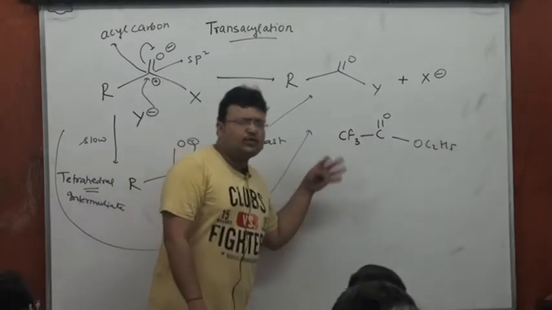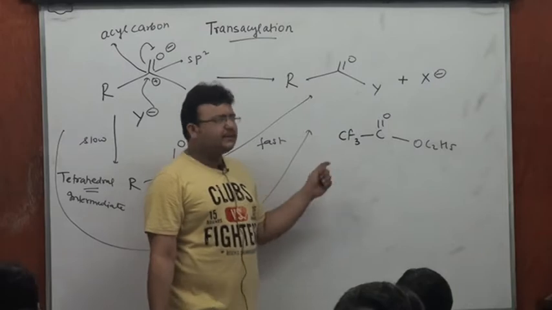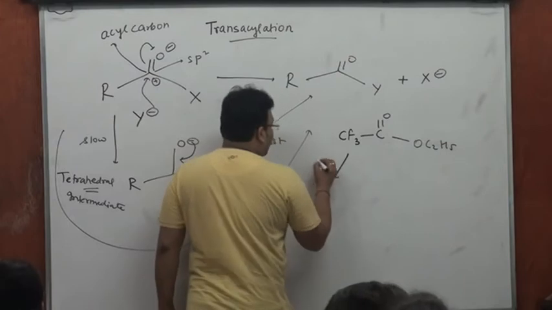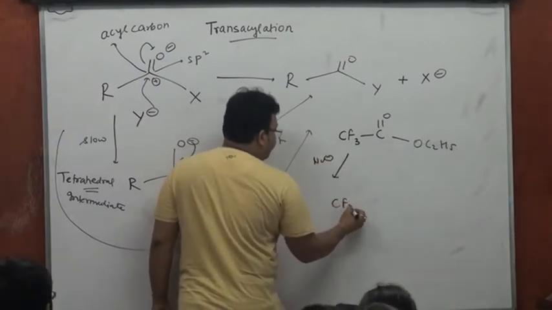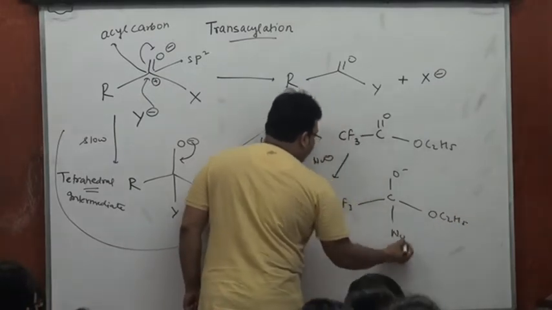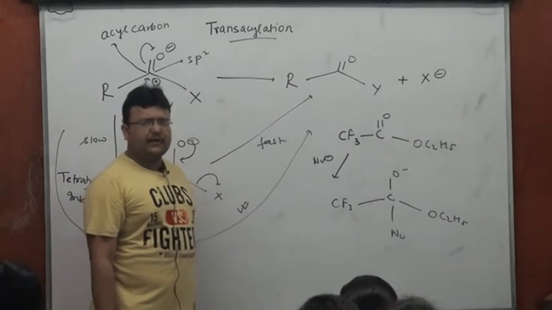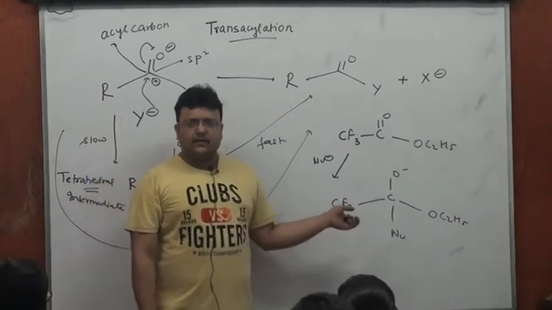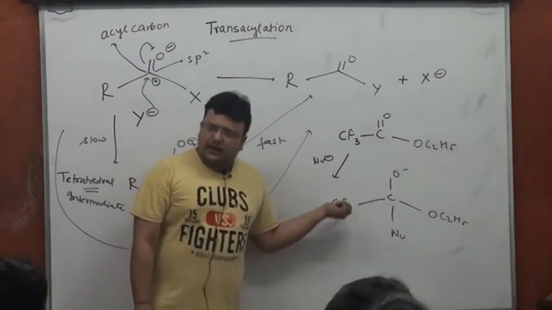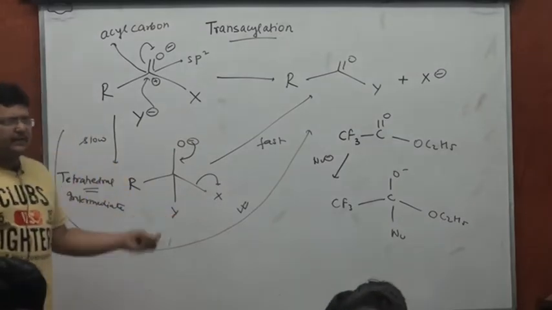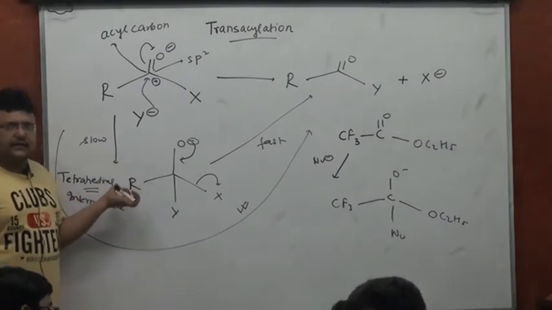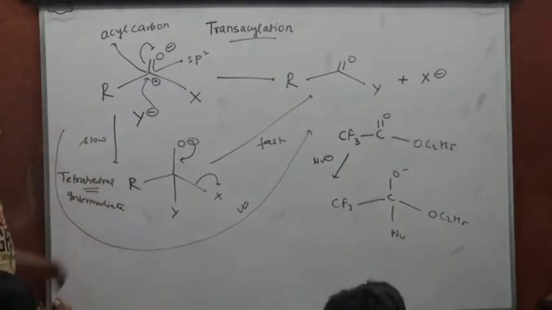Take it as a kind of story associated with this process, that with a strong minus I group like CF3, and then if the nucleophile in the slow step is going to look like CF3 CO minus OC2H5, here we've been able to isolate this intermediate. This intermediate could be isolated because of the strong minus I effect and the negative being stabilized. But other than that, it's difficult to isolate and then concretely justify this mechanism.